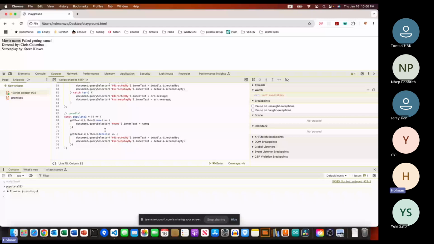Because this one, when it is called, it returns a promise right away. The promise is returned right away. After 2 seconds, the promise is resolved, but the promise itself is returned immediately. That's why it doesn't wait, right? It called this one, and then it returned a promise right away, and then immediately it will call get details, and it returns another promise right away. After 2 seconds, both promises are resolved, so the then callback is called, and this is executed, and this is executed. Right, so let's try that out.